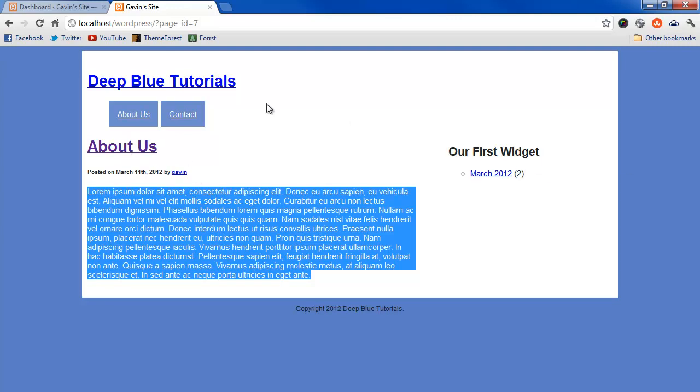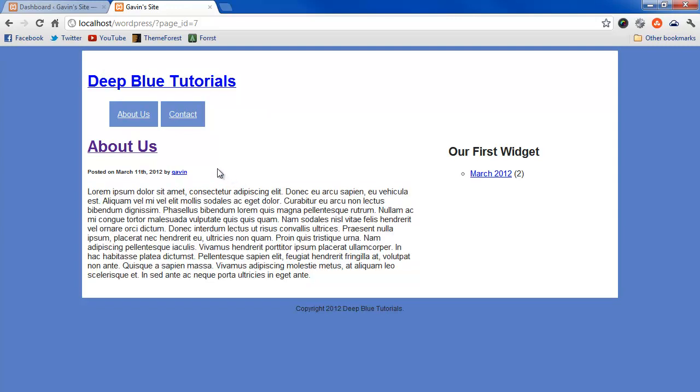It still has our sidebar here, it has our header all the same, but it does one of the things that you only expect in a post or in a blog item or a news item. It adds this, posted on March the 11th 2012 by Gavin. Now you don't really want that on a page. On a page you just want to show static content. You want to show what you've added to that page and nothing else. It's always going to be there, it's not going to change. That's what posts are for.